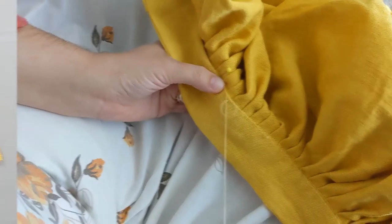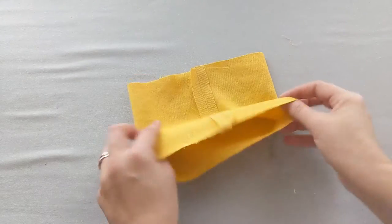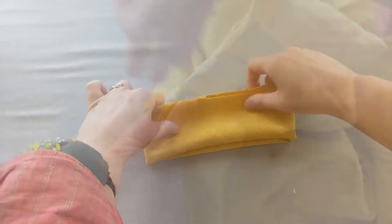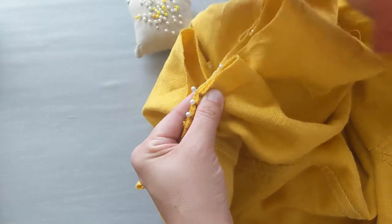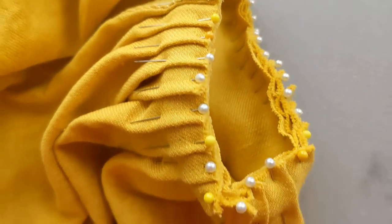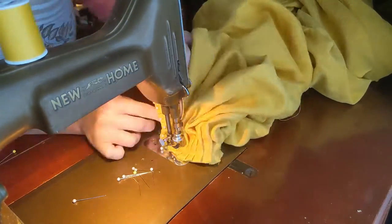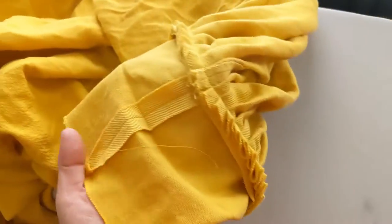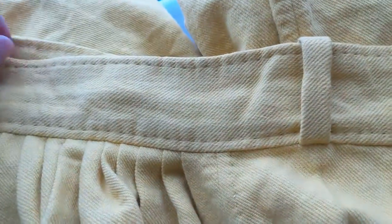The cuffs were the last thing that needed to be attached. I sewed the short ends right sides together, then folded the tube. I pleated the pant legs to the cuff in the same way as the waistband, except that this was a bit trickier because there was more fabric to fit into a smaller space. I was rushing to finish these pants so I could wear them to an event, so I stopped filming. But the cuffs were felled down much like the waistband. I then finished the pants by making a spaced backstitch along the edges of the waistband and cuffs to keep everything flat.